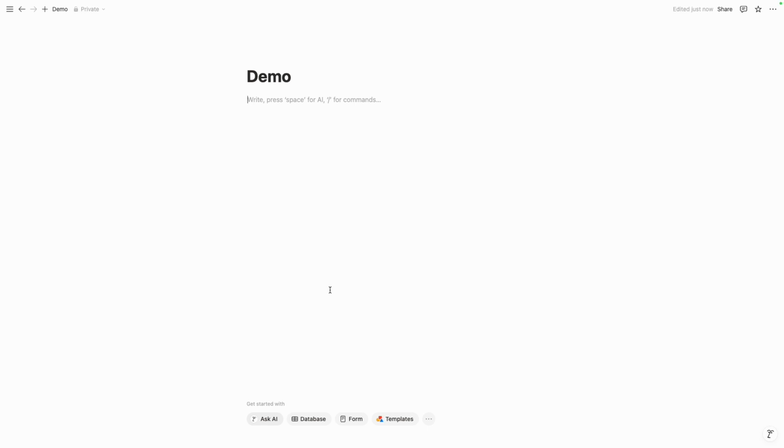Airtable is really great at databases, and as you've seen with what I've showed you with what you can do with Airtable, there's a lot of really cool things you can do with Notion that you can't do with Airtable, at least intuitively. But there's also just a lot of things you can do with Notion.